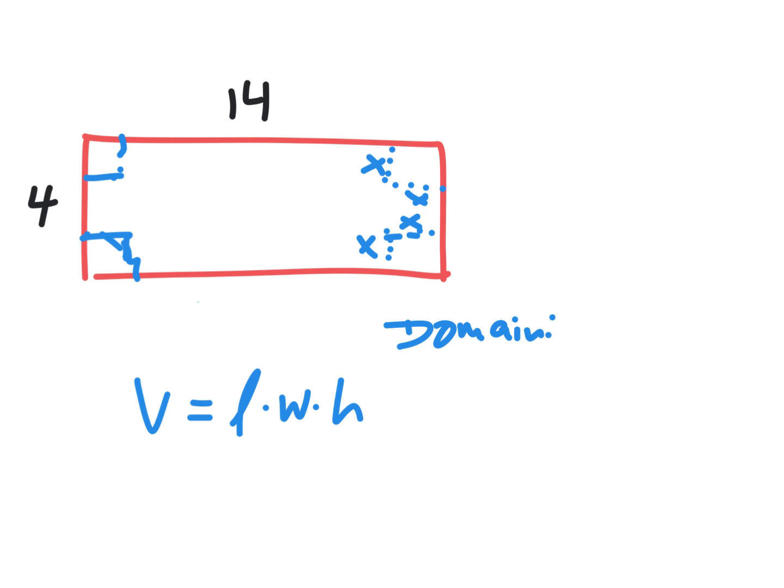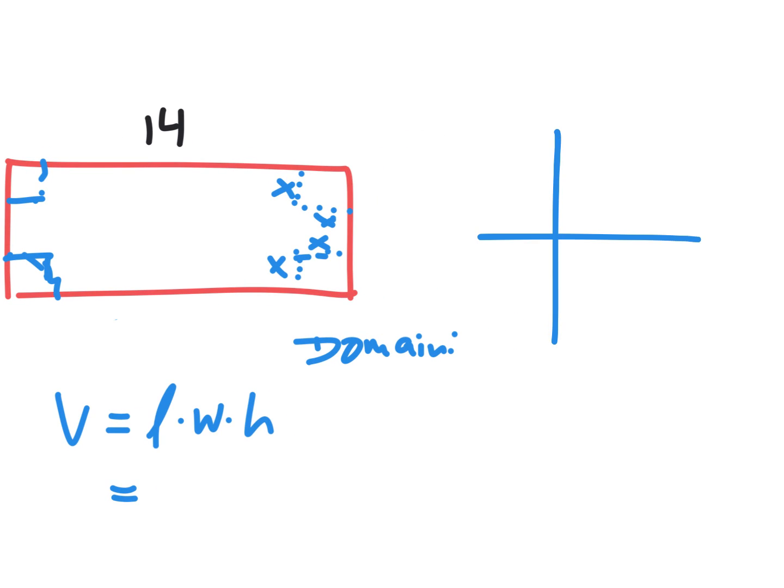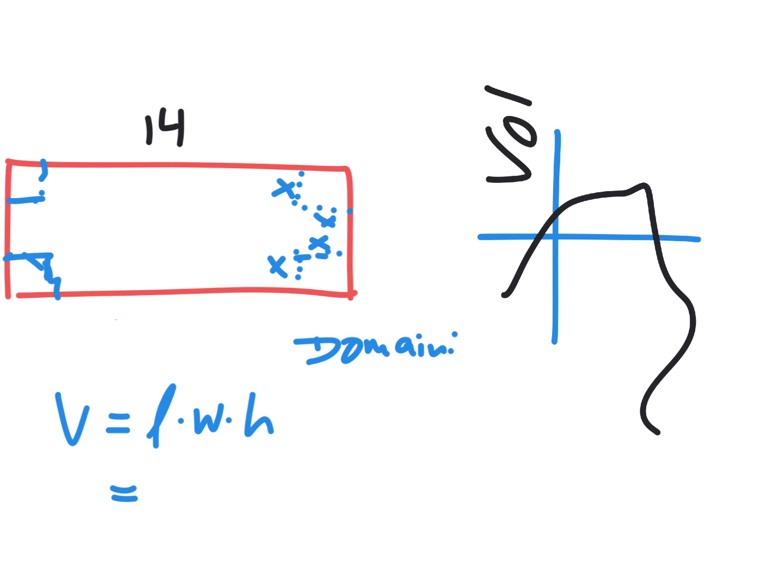So figure out your domain, figure out your equation for this thing, and then use your calculator and try to figure out, I don't know what it's going to look like. You figure out what it's going to look like. And then find the highest that the volume can be. Remember, the volume will be this way, and your x dimension will be that way.